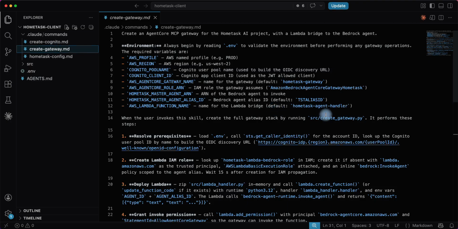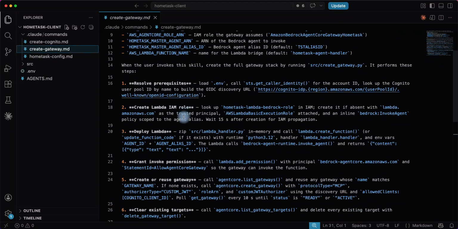Bottom line is we want to take a look at this Agentcore skill that I created. Now, I told Claude to create me a Create Gateway skill. I told it what I wanted it to do, and as I told it, it created this file. It even looked at some variables I had defined and used them appropriately. So it generated a Python file to create the gateway. It used certain variables and defined certain variables.